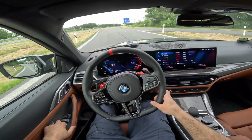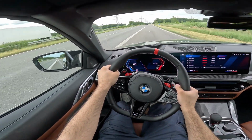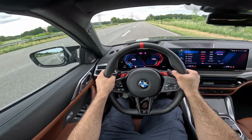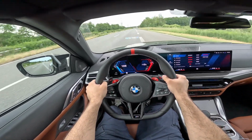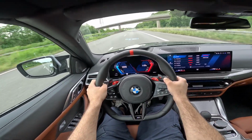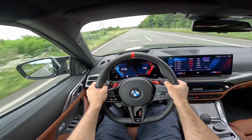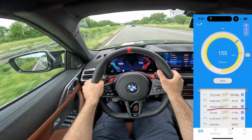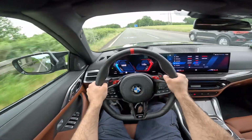Right now I'm gonna go to the Autobahn, give it full throttle, and instantly try to measure a 100-200. So let's get some space here and let's go. Oh, I swear you can feel the power bump. That's 200 already. You see how fast this thing is? Unbelievable. 220 in the Cabriolet M4, I'm not driving the coupe. The 100-200 was 8.2 seconds. I think that's faster than the previous Cabriolet.